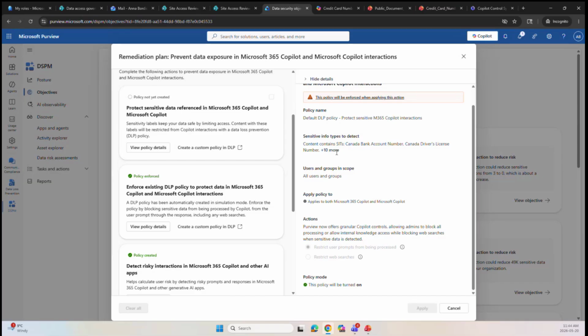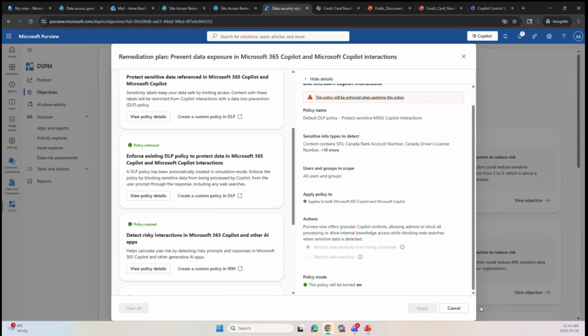And this is actually a custom list of built-in SITs that I included in this. And then we can see what impact it has on users, what are the actions that this policy takes. So again, a great place to get started and to really help show that you're achieving an objective for improving your data security with Purview policies.